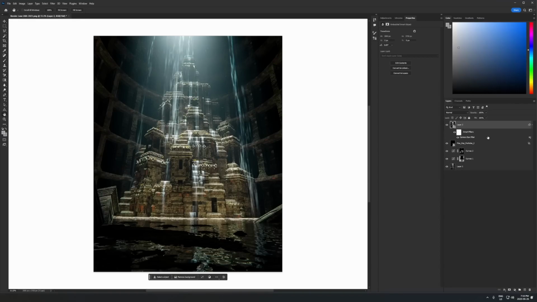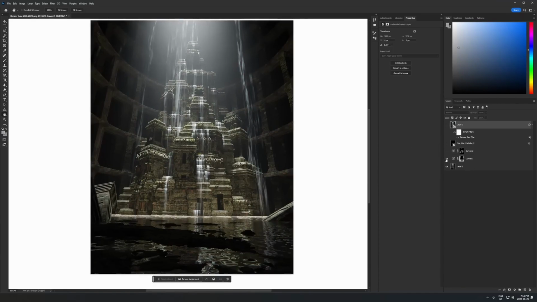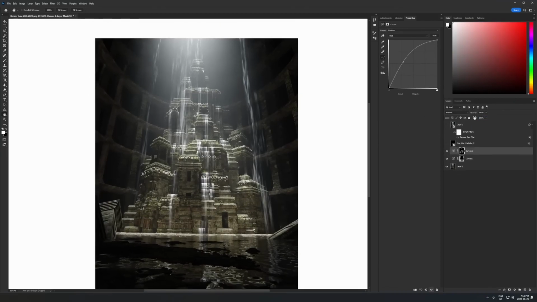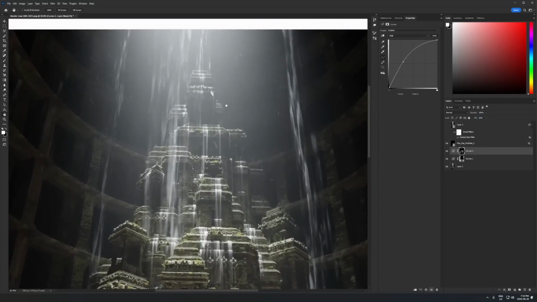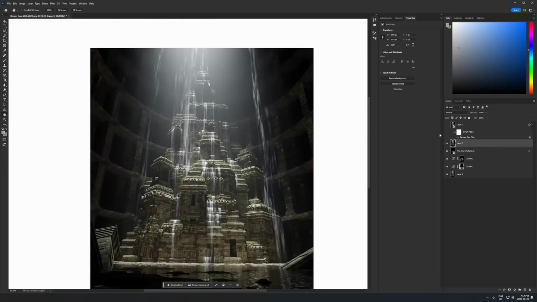Anyways, here's the edits I'm doing in Photoshop. So this is straight out of Blender, just a bit of curves to darken the edges a little bit. Not really that necessary. I might even take that down a bit. And just brightening up the middle a little bit. Again, I'm going to take that down just a little bit because it's a bit much. Some dust particles. And now I'm just going to run that through the camera raw filter.